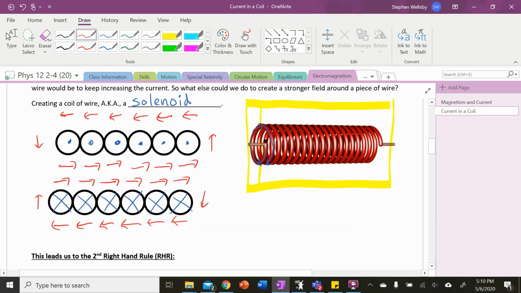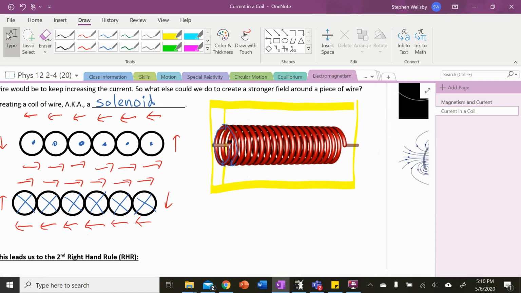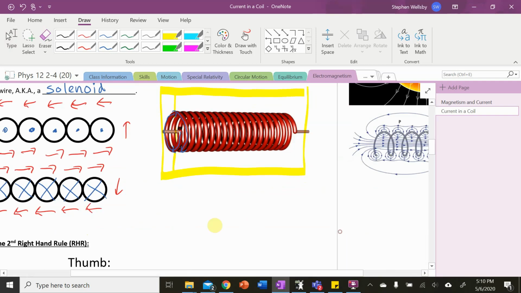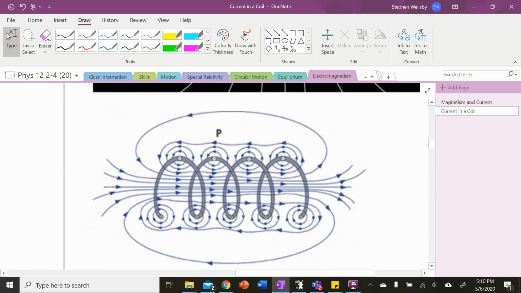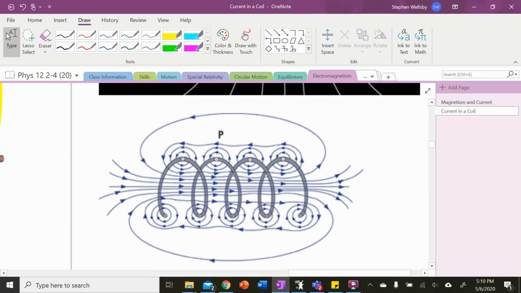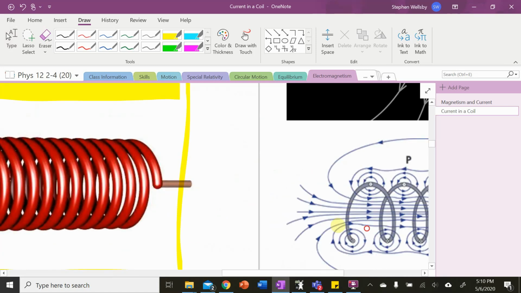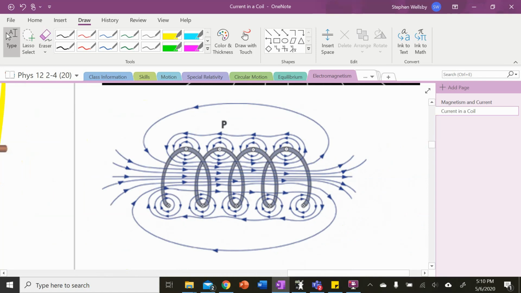Okay, so this leads us to our second right-hand rule. So what you can see, and I'm going to show you a slightly better drawing that I've drawn here. So this is just the idea of where this shape comes from. But let's take a look over here. This is another picture of a solenoid, or a cutaway of a solenoid, and we can see the direction of the magnetic field. Now in this case here, I think I've drawn it in the same direction here. So at the top, we can see the dot, so it's coming out of the page over here, and it's going into the page at the bottom here. Same thing as the drawing that I've done on the left, and these are coming out of the page.